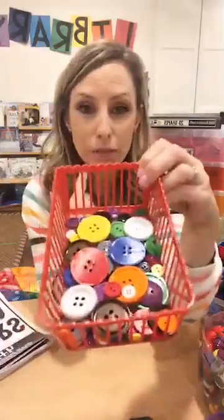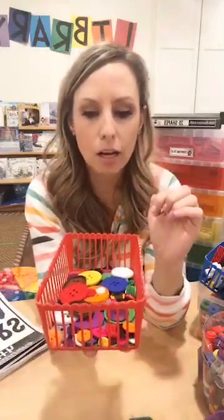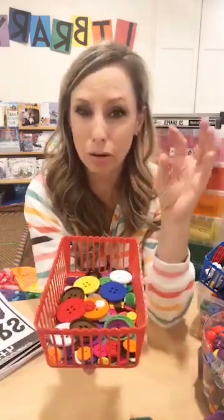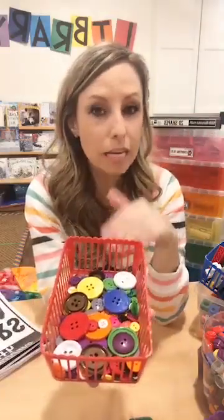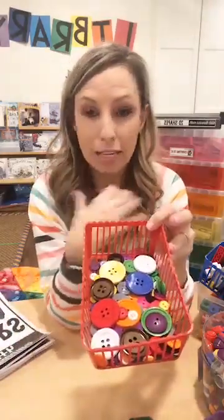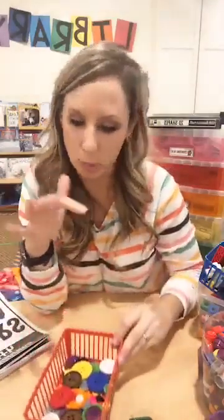But these are all buttons from Walmart, so you can go to Walmart and buy them. I did have to buy 3. I had to buy the colored pack, and then a brown pack, I think, and then maybe a white, gray, and black one. So I had to buy 3 different packs to get all of these. Just know when you're searching for manipulatives, it might be tricky to find everything in every color. And if you don't have every activity in every color, it's okay. I just wanted you to know going into this.